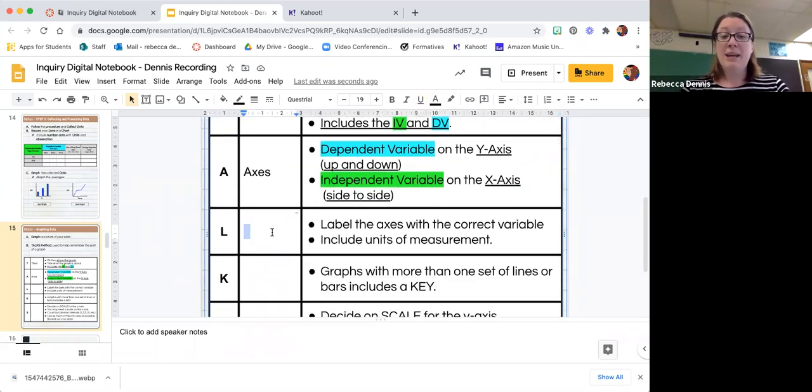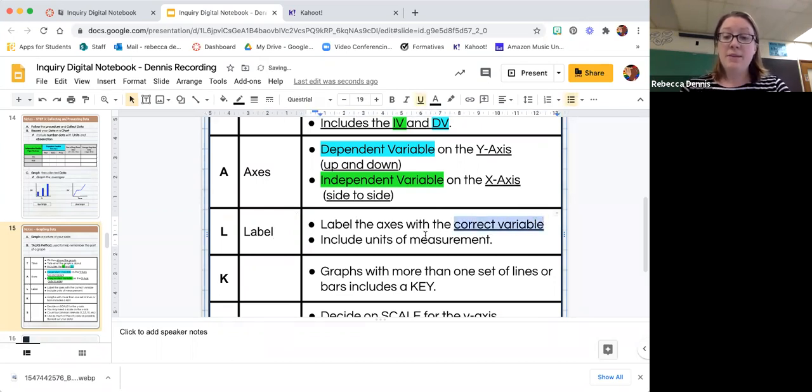All right, then we need to add labels. Now, labels basically just mean that we are explaining all the details that we need to make sure are in there. Labels for correct variables. So if you have more than one version of the independent variable, you're going to want to label those variables. So like thick and thin, or 0 cups, 1 cup, and 2 cups, right? So you're going to have those variables labeled.